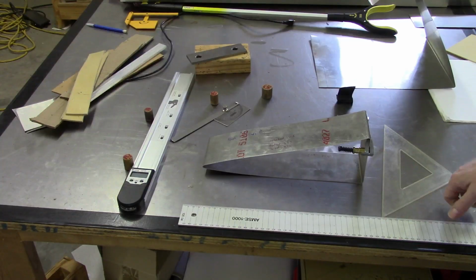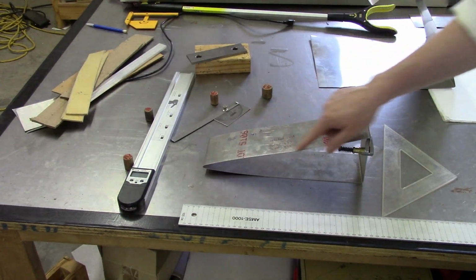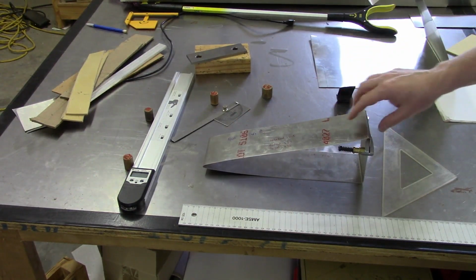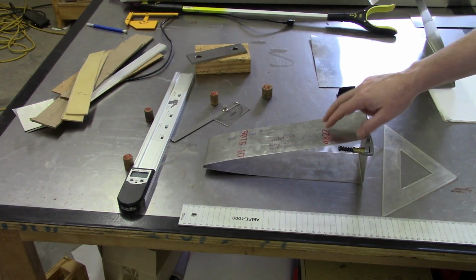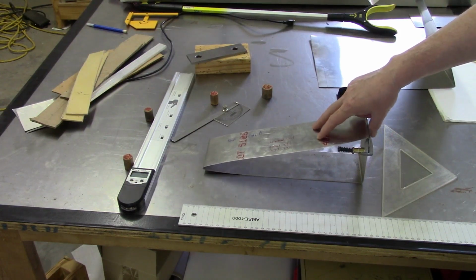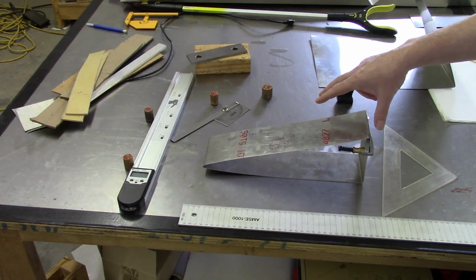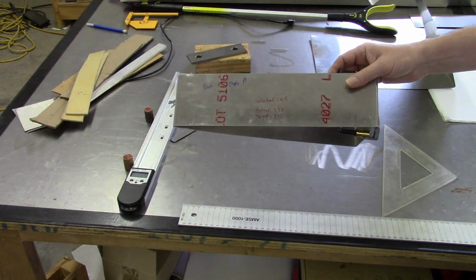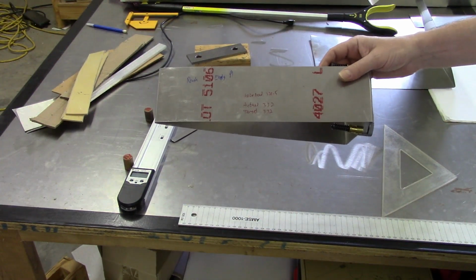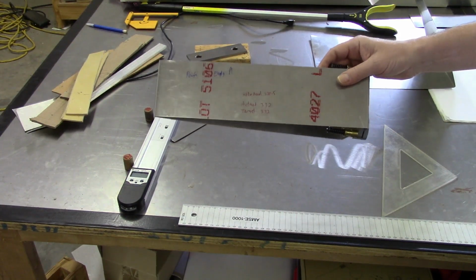One thing I realized I had neglected to do as I was doing the bends earlier was, in addition to measuring the angle, I should also be measuring the developed lengths as I make the bends. So actually on this part, this is the flap. I already sort of jumped ahead a little bit and had gone ahead and bent this. Didn't catch any video of it because I was doing a little bit of experimenting with bend techniques, but I'll get into that shortly. But what I wanted to cover real quick was just what the bends are as far as what I was trying to shoot for versus what I actually achieved.